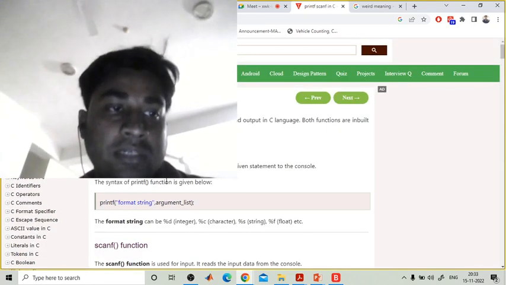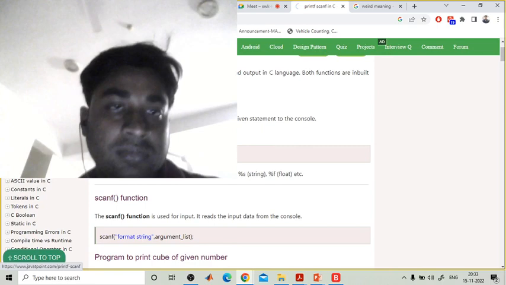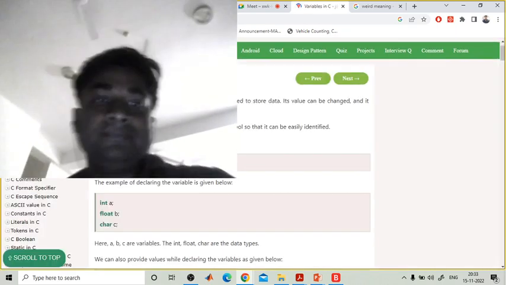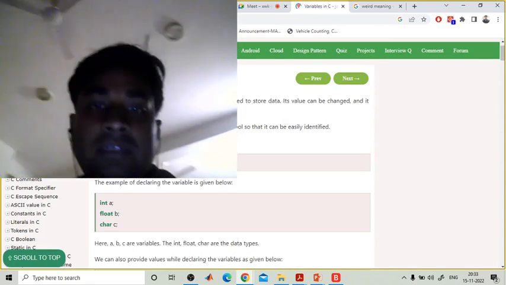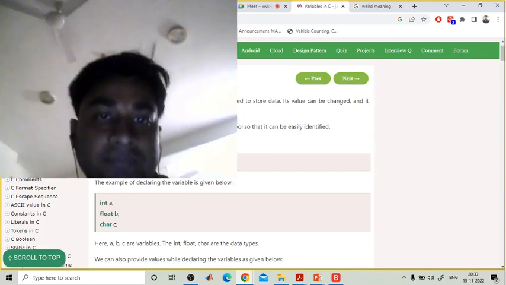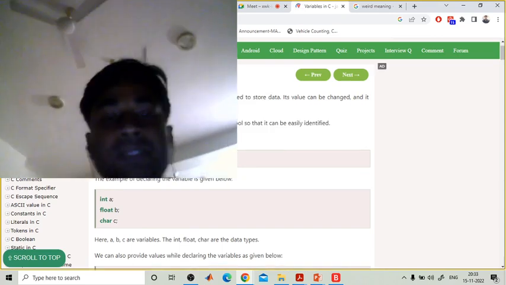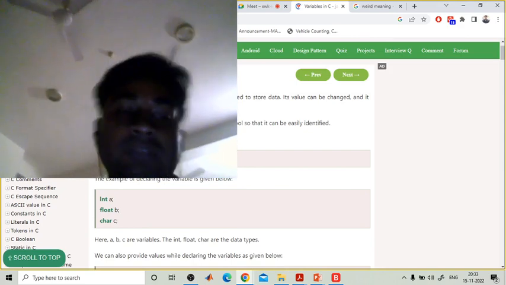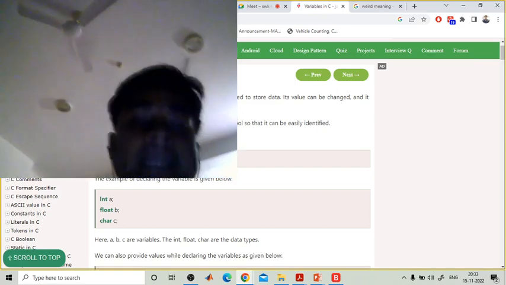So this is already discussed in the programming part, so I am not going into the detail. Variable means that every variable is stored in a memory location, in the physical memory, and it is used to store data. Suppose you are writing int a or float b or char c. So you have created 3 variables of different types.